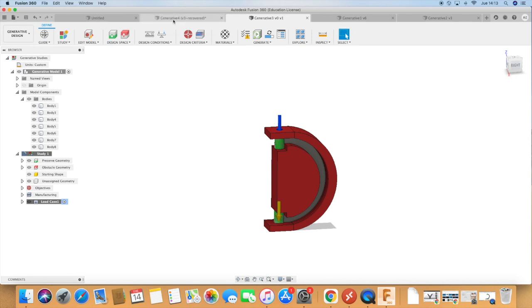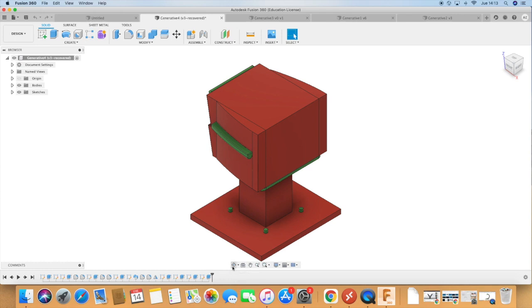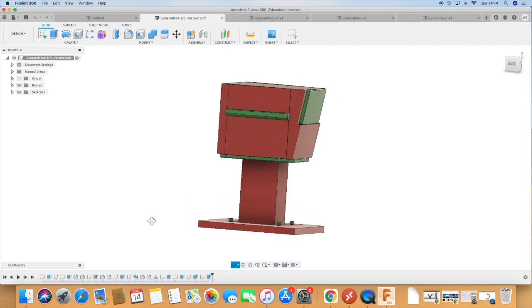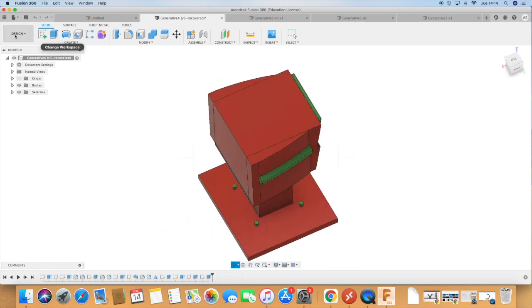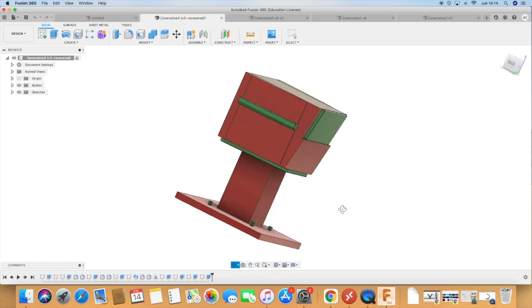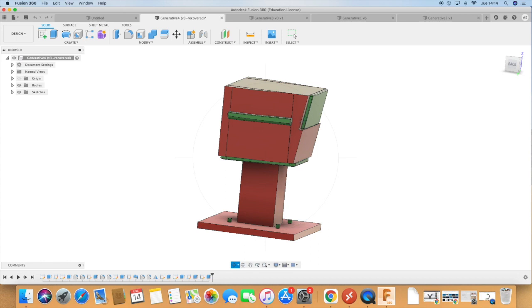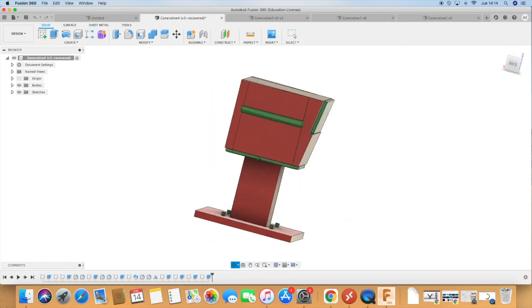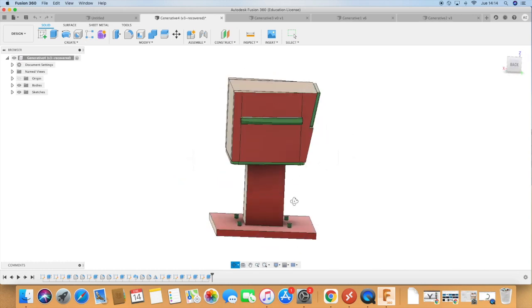But we have one more design that I wanted to explore with you guys, something more useful. I'm gonna leave it here. And this is a chair. And I think this one will take the longest out of all of them. Again, we're still at the design area. This is not the generative design module. It's just that I colored it so that you guys can see with more clarity what it is that we want to do. But essentially, the green denotes all of the pieces that must be joined together. We've got an armrest, we've got the actual sitting space, something for the back, and of course 4 points where we're gonna connect the legs.